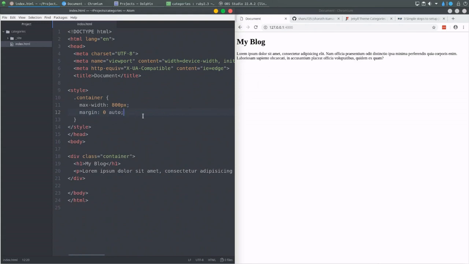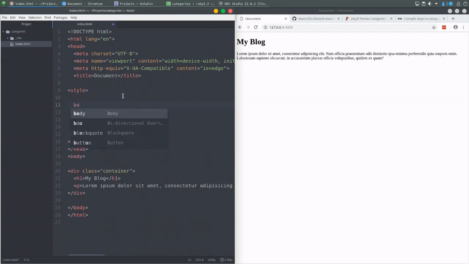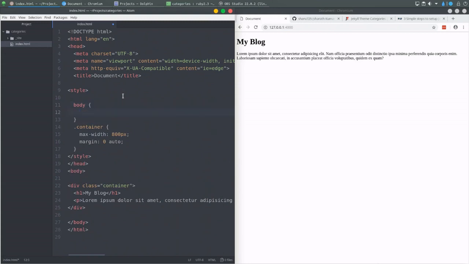I will have the font family as Helvetica. I hope that works. Oh yeah, it does.